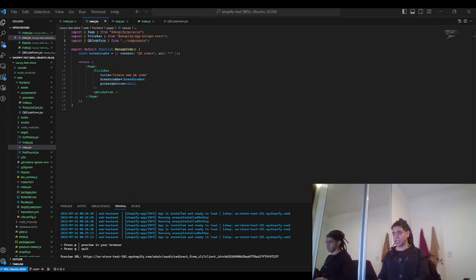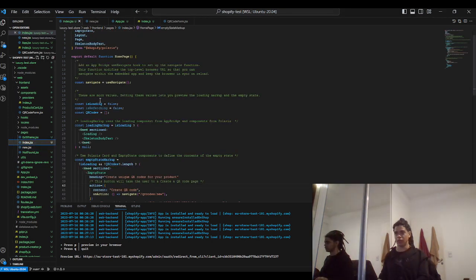Okay, I already deleted the page name.js, right? So there is no page name.js. However, there is a page called new. Here what I did is just replace this on the default function from the app, right?